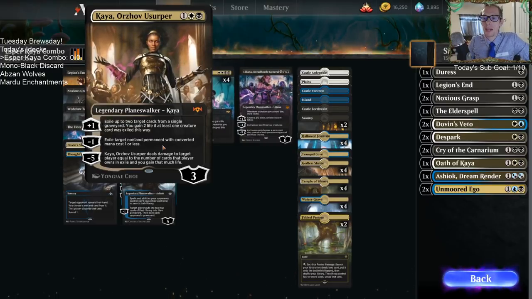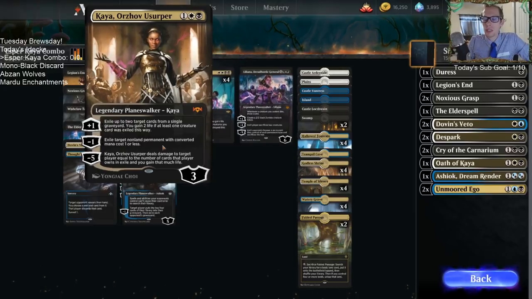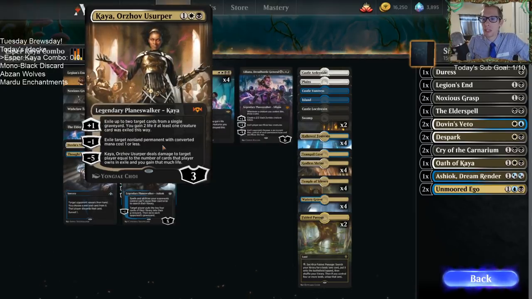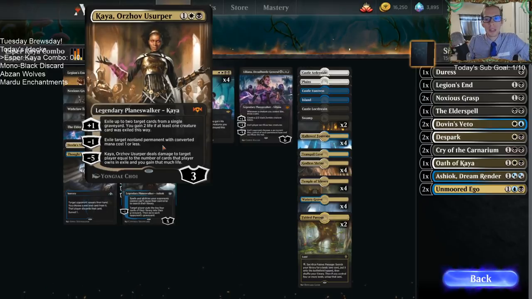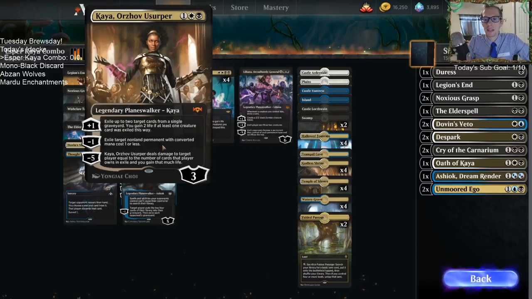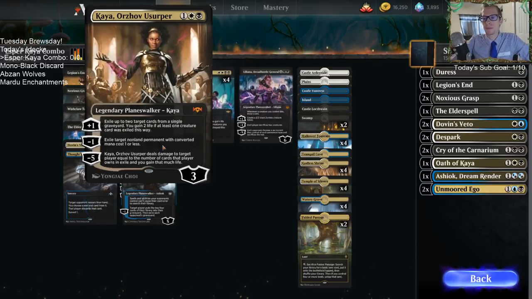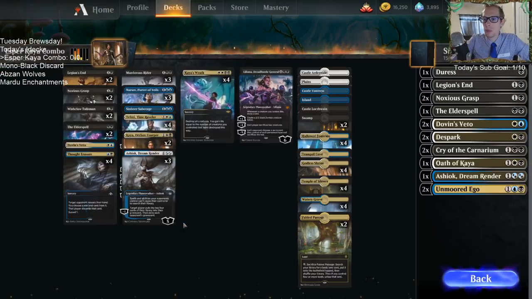It's really about Kaya's minus five ability. The minus five deals damage to target player equal to the number of cards that player owns in exile. So we want to get a lot of cards in our opponent's exile, like 20 cards. So whenever we minus five this Kaya, it does 20 damage to them. And that's what we're trying to do.